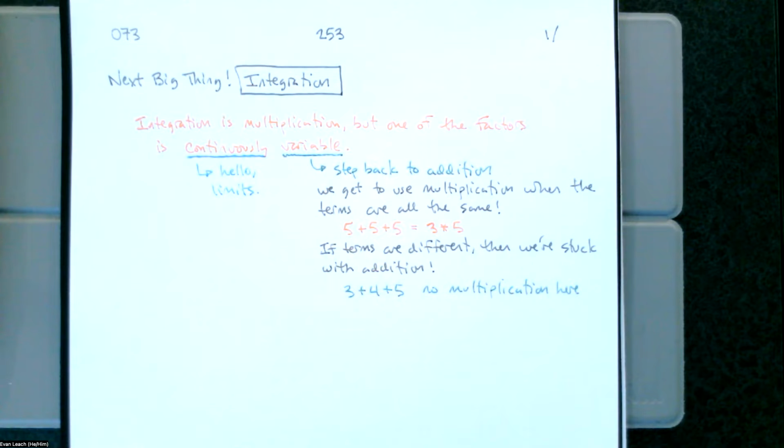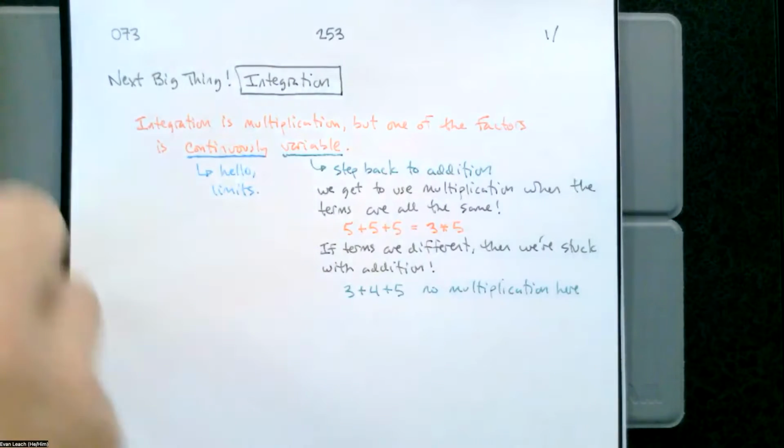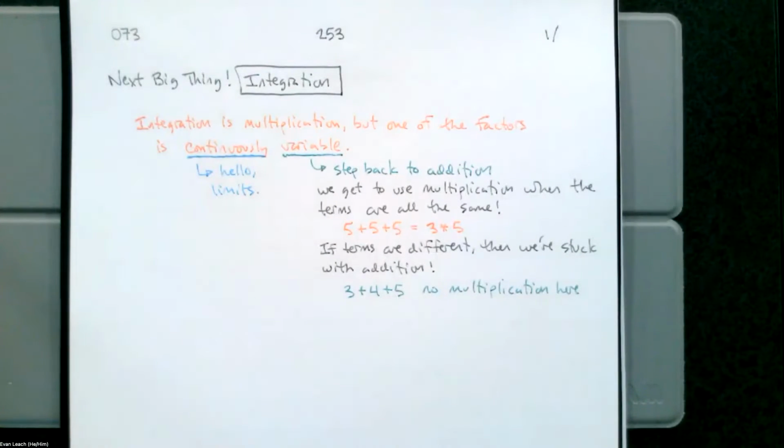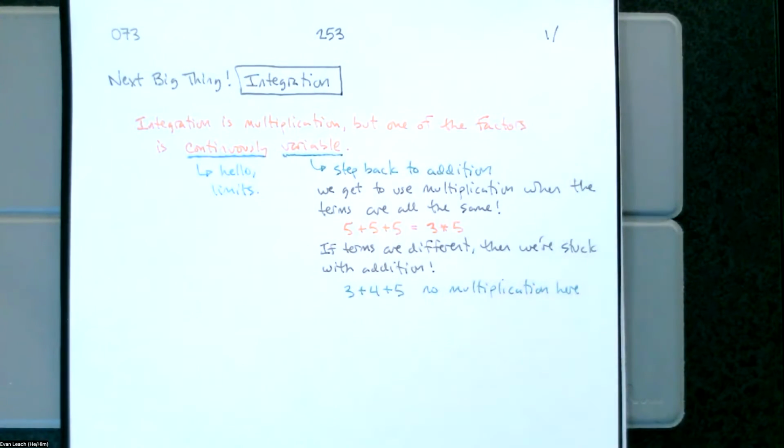So let's draw a graph of how things change. Let's start by drawing a graph with some multiplication. The only multiplication we really need, at least for integration with a single variable, is area is equal to length times width. If we want some other multiplication, distance is equal to rate times time, it's still just a product of two things. Length times width, rate times time, work is equal to force times distance. Force is equal to pressure times depth.